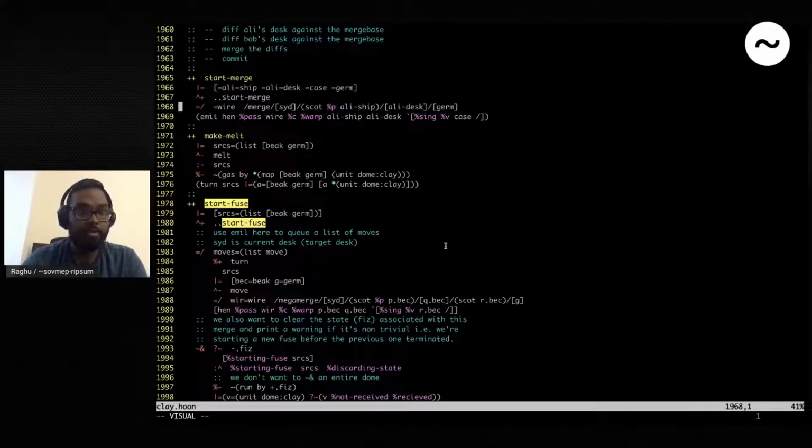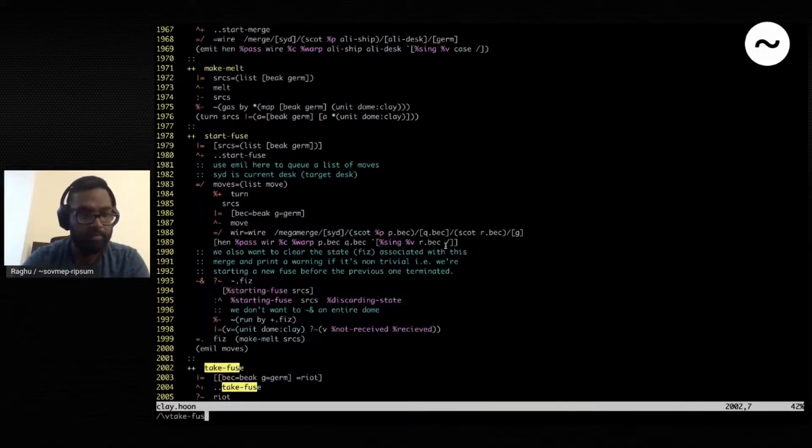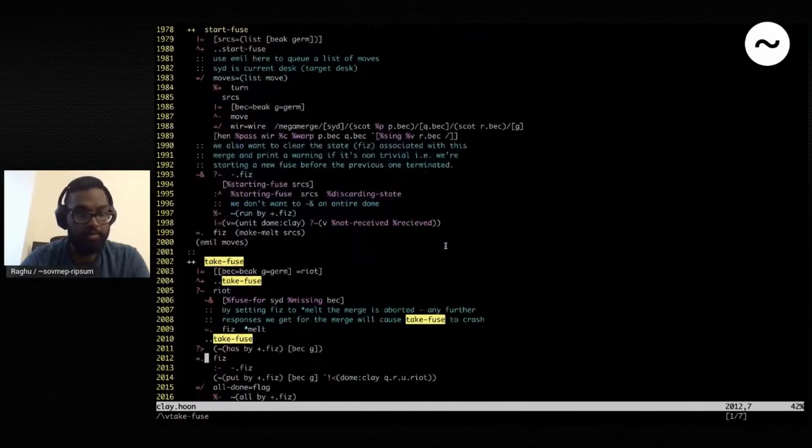So we look here, where it's pretty similar, except for a merge, since there's only a single source, we only need to emit a single card, a single request. Whereas for a fuse, since there might be many sources, we send many requests. And so this right here, take fuse, this is the meat of the fuse logic. This resolves the complicated process of arbitrating all the merges, making sure we got all the data, combining everything, making sure it's nice, and then finally committing it.